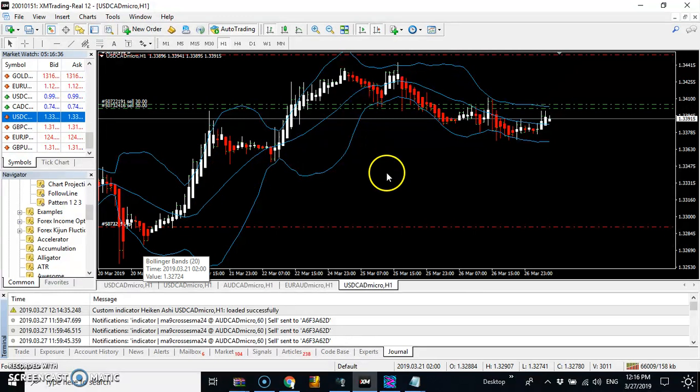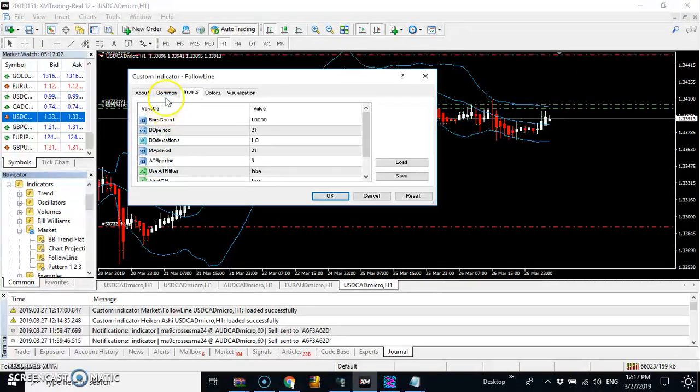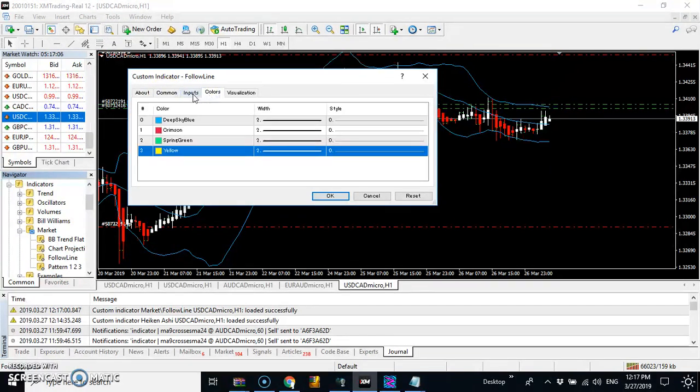But before we do all these things, let me add a spice of something that can do it properly. Let's put something called the Follow Line. I want to get this Follow Line. Follow Line is from mql5.com. It's not my product. I found it useful for these things I'm doing here. That's why I'm using it.